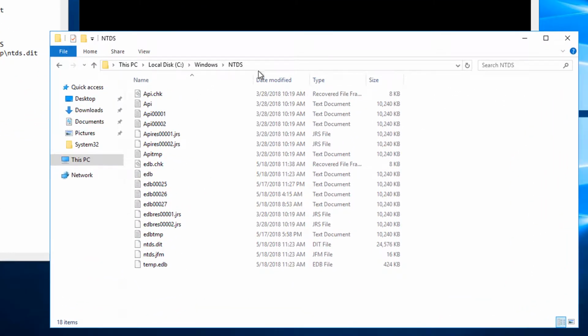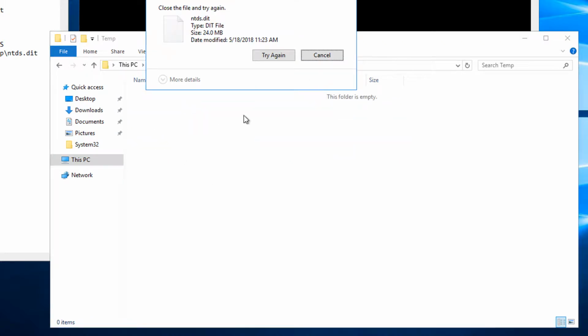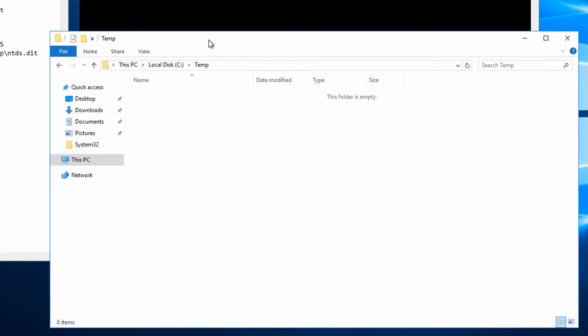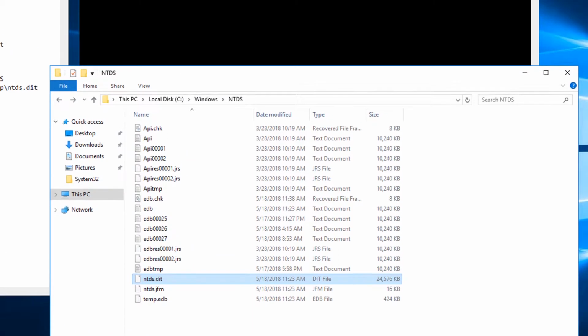First, if you look at an Active Directory domain, let's see where this file is stored. In the Windows NTDS directory, you'll find the Ntds.dit file there. You may be tempted to just try to copy that file and save it off somewhere. If I put it in my temp directory here, you can see I can try, but this file is constantly in use by the Active Directory service, so you're not going to get to it that easily unless you stop the service, which is something an attacker would try to avoid doing. So let's look at another way to get to it.